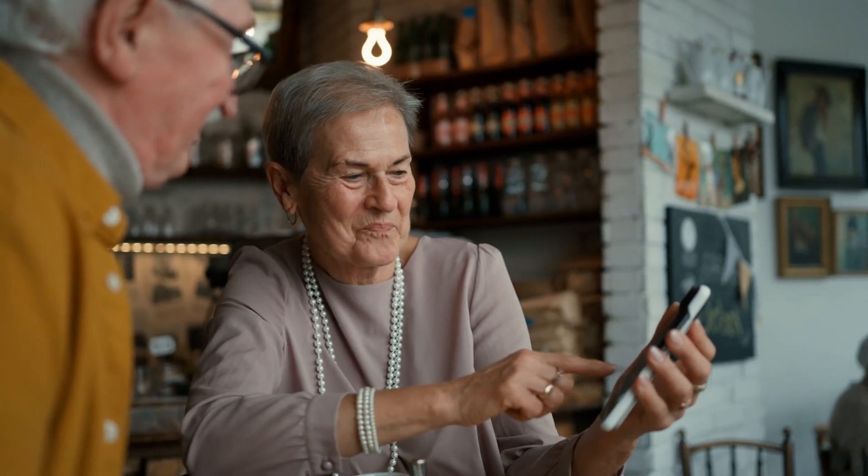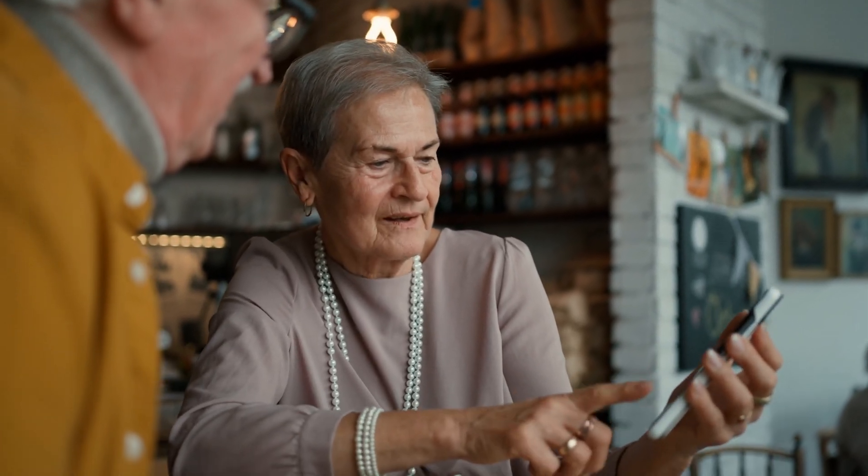If this all sounds a bit too complicated, maybe it's time to get a smart thermostat which can do all the thinking for you. Stats like a Hive Mini are a great choice — they're very small and compact, hide away on any wall, and are all controlled from the simplicity of your phone. If you're an elderly person or someone who hates technology, a smart thermostat is quite an easy route, as you can set up someone else to control your heating. I can control my grandparents' house because they now have a Hive Mini — we plan the schedule together on paper and then I set it up on the app. So simple for them and it works exactly how they like it.